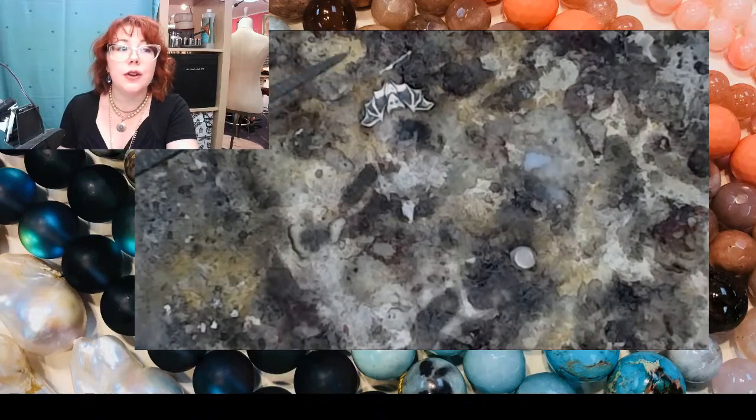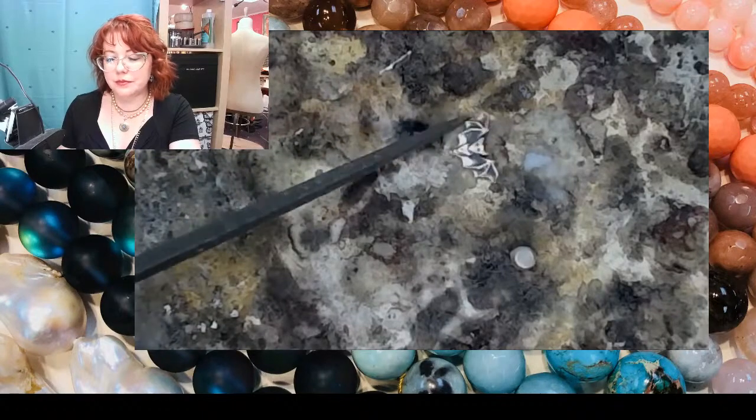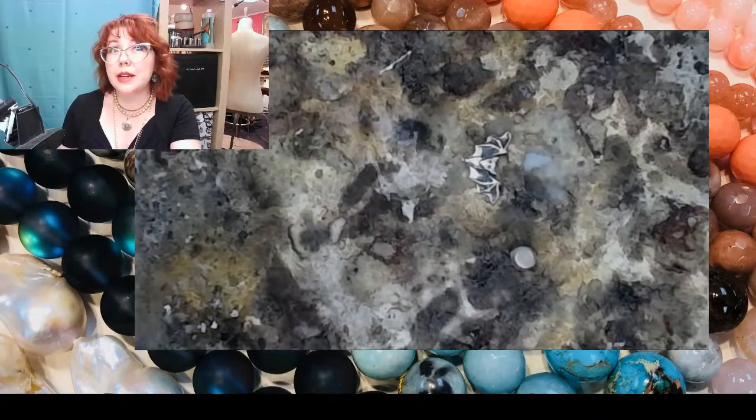Well, hi, Corvus. I'm making a bat ring. I realize it's not a corvid ring, but it's kind of corvid adjacent, just saying.